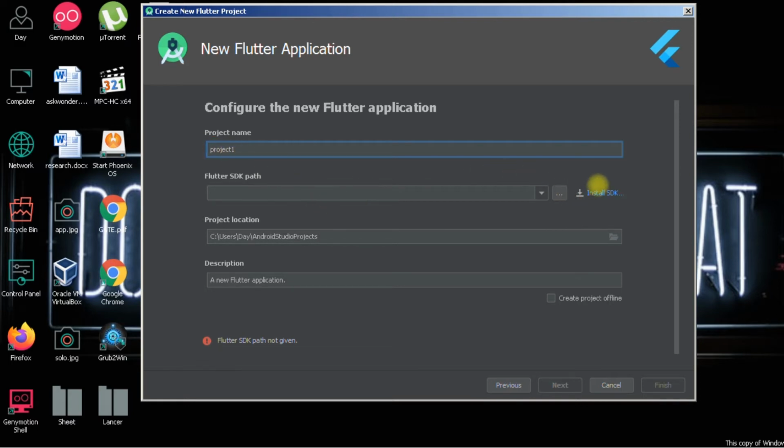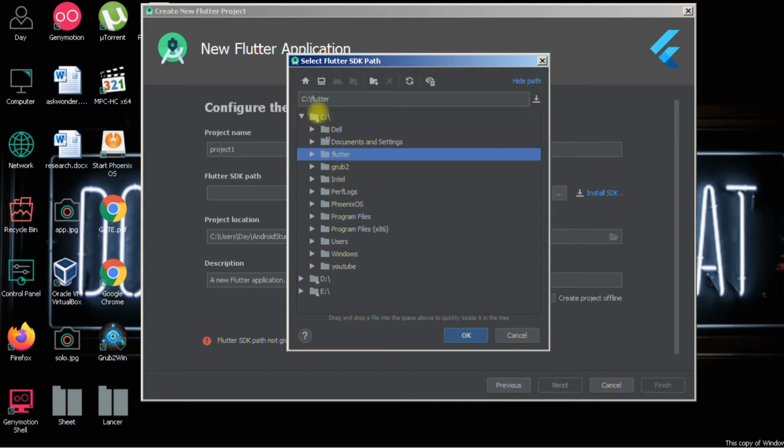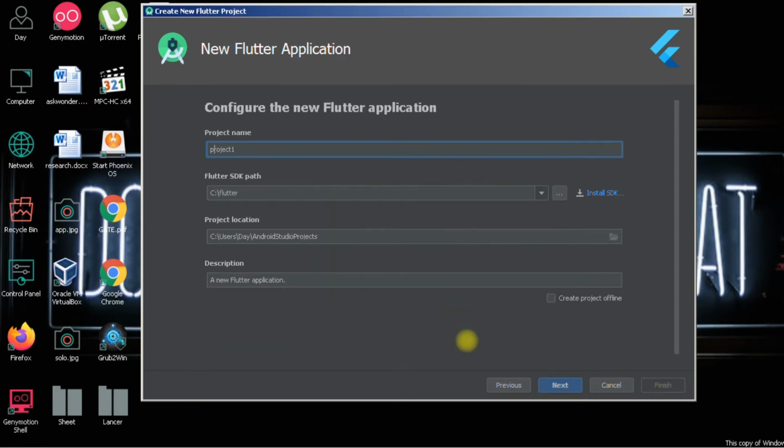Now all you need to do is set the SDK. For that, you will see three dots over here. Go ahead and click that. Now previously you have already installed Flutter on your C drive, so I'll go to C, choose that option, press OK, and it's all done.